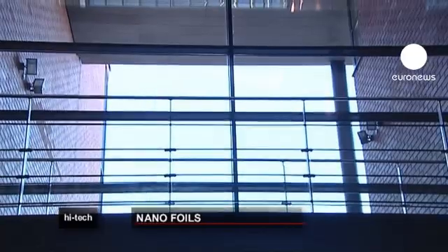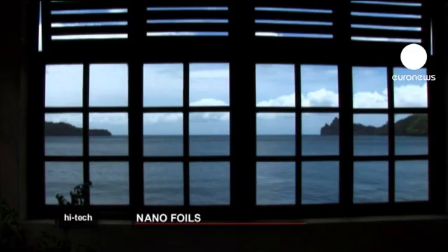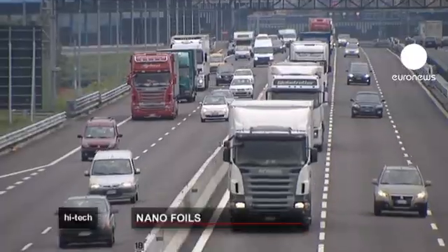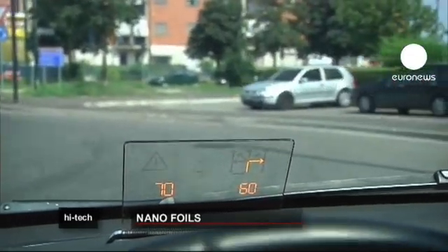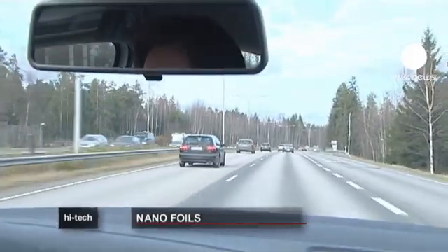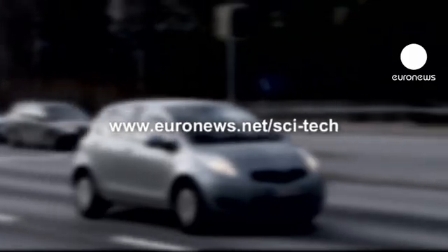Light directors in window glass allow better illumination in buildings. Another field of application is the automotive industry — optical control surfaces in transparent emissive displays. Unlike conventional heads-up displays, which project images, this layer ensures brightness and contrast at any time of the day. Our goal is to create a windshield screen, an emissive heads-up display with such low costs that manufacturers can put it in mid-price range vehicles, thereby increasing driver safety on the road.